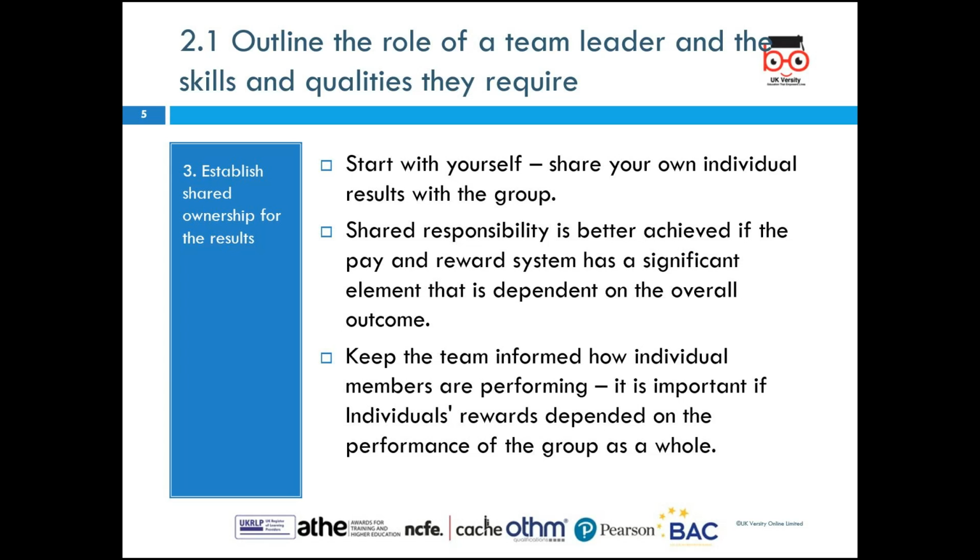Number 3 is establish shared ownership for the results. So look at your own results within your group, share your responsibility, have a nice reward scheme in there, keep your team informed. Make sure that everybody knows exactly what they're doing and what sort of rewards they're going to be getting. It might just be a 10-minute extra break, or you might get to finish early if you meet your targets. Just simple things sometimes do motivate your team.